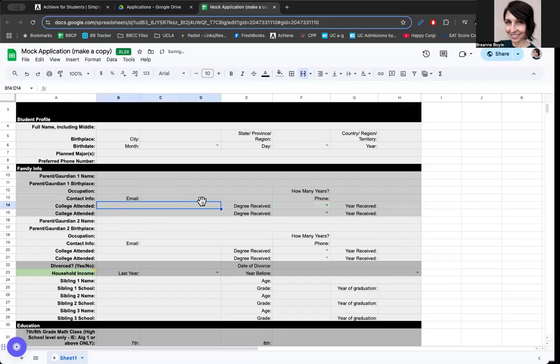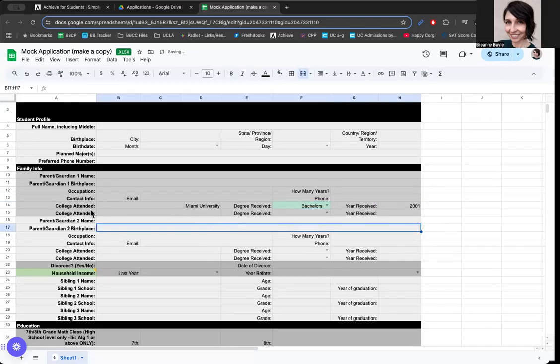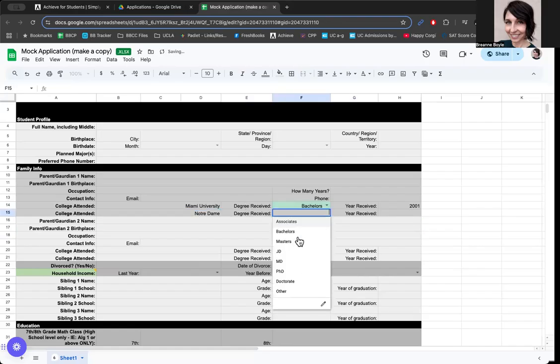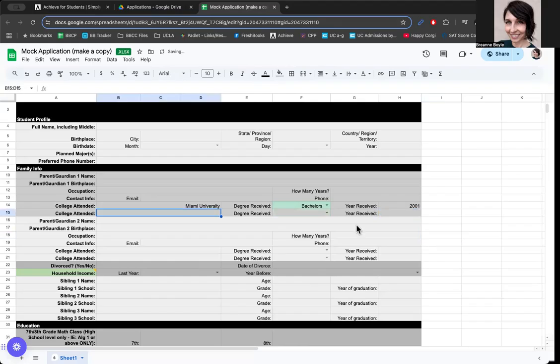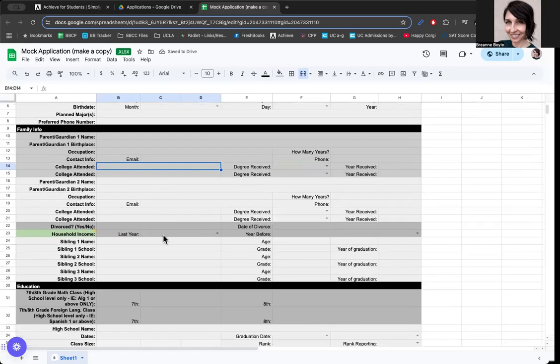Or maybe they went to an amazing school in Ohio and they have a bachelor's degree and they received that at that year. If they have a second degree, a higher level degree, then you want to put that in here as well. And then you will pick what that is. So there's like lawyer, medical doctor, PhD, doctorate, whatever that thing might be, master's. And then again, put that year in here. So that'll vary by parent, but make sure you cover that. So ask your parents that info and get that in here for both of them.